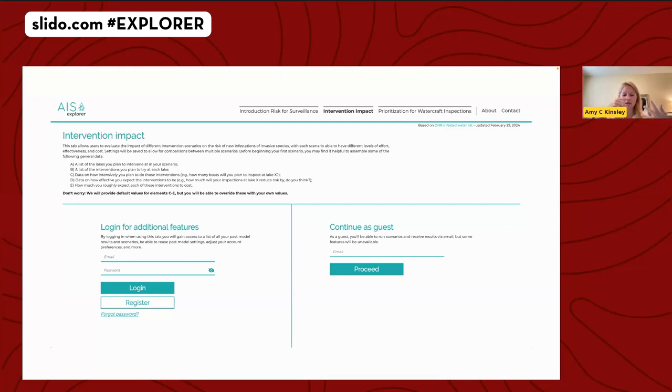So let's say you went in and placed intervention at a variety of different lakes and estimated your costs for those, and you spend a lot of time and energy on that. When you go back in, that will be safe and ready for you to click on that scenario and edit, so you don't have to start back over. And that way you can create maybe multiple scenarios where you're intervening at similar lakes, but you have different estimates on cost or different estimates on effort or effectiveness. And I'll get into that a bit more.